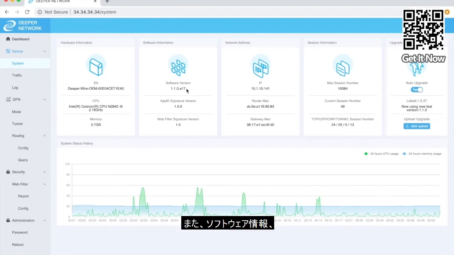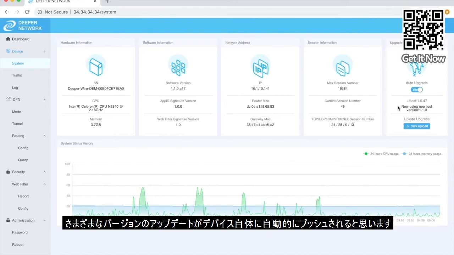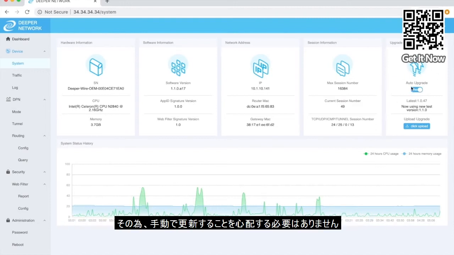It also gives you the software information, your network address, and some other info with regards to upgrades. Most of my upgrades have been done automatically, and I believe moving forward, the Deeper team will push the different versions of updates automatically to the device itself, so you don't really have to worry about manually updating.